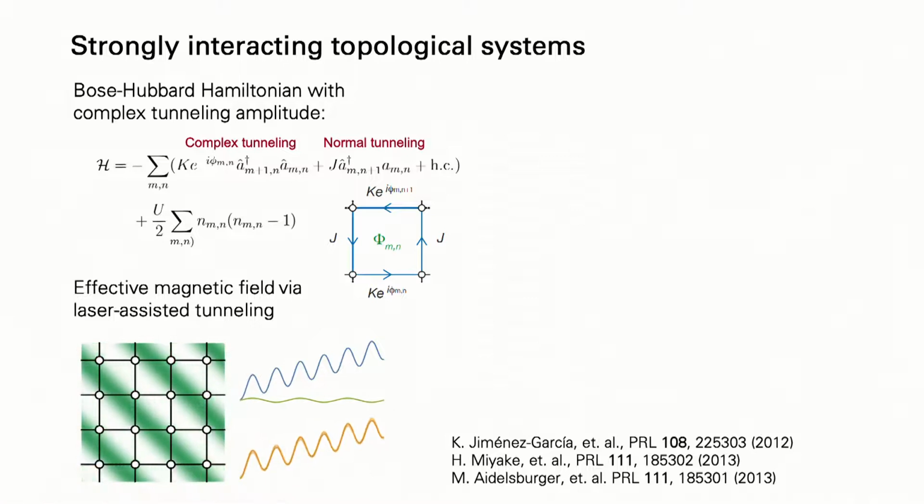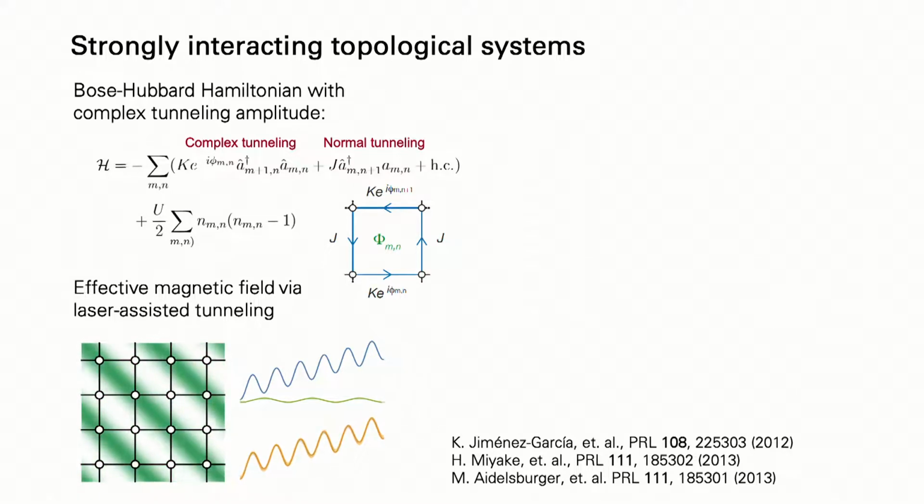How do we do that? Well, first, we take a lattice. First of all, we tilt it to turn off any tunneling. But then by shaking it, we can reestablish tunneling via a 2-photon process. And if we shake it out of sync at different lattice sites, then this can be spatially dependent and corresponds to a complex tunneling phase. So that's exactly what we need.